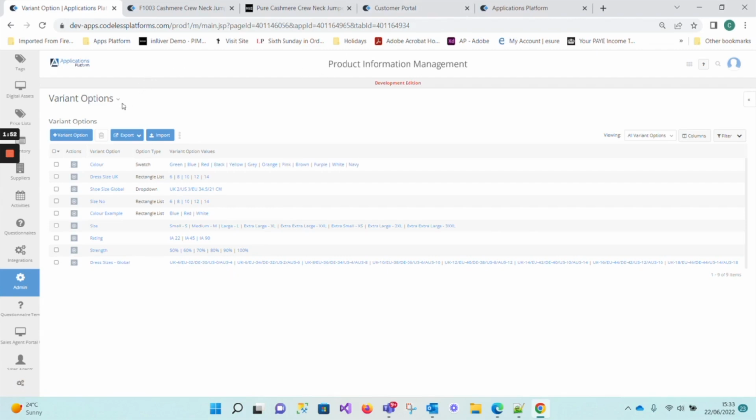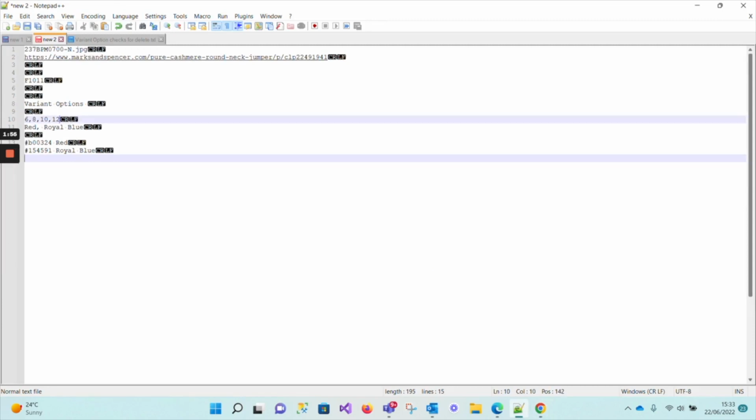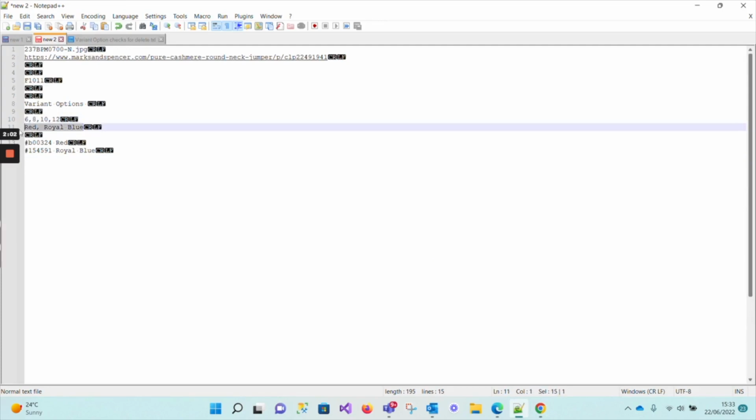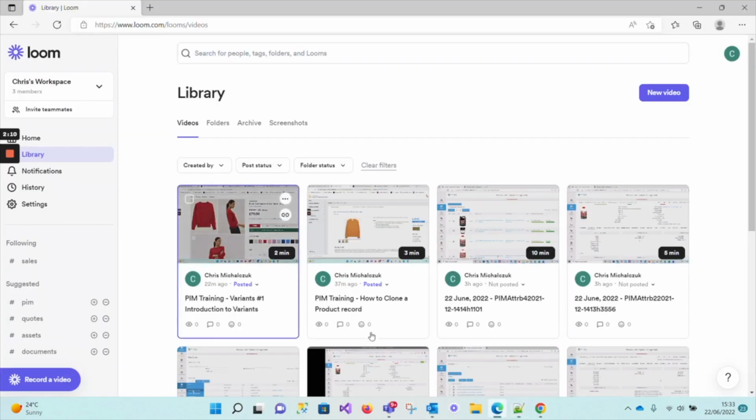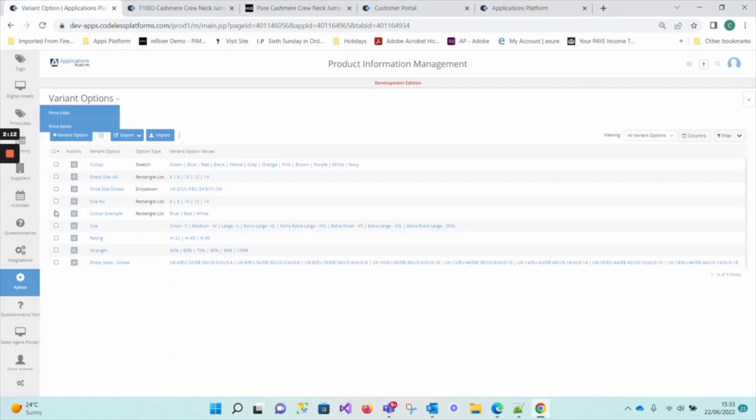So the first thing that we're going to do is look at creating some test ones based on our fashion. I want to create one that's called size, and then I want to create a second one that's going to have two colors in it. So the first thing that I'm going to do is create those variants.